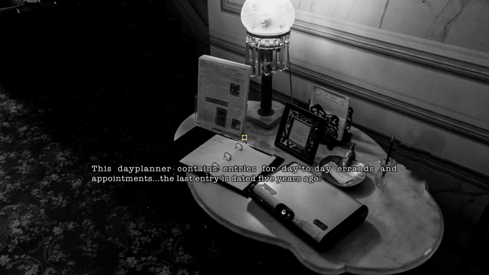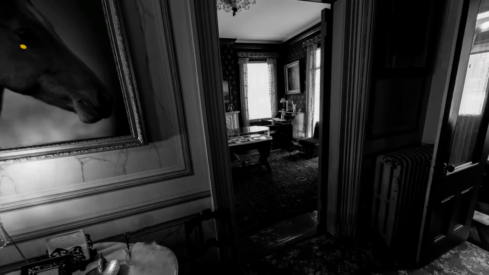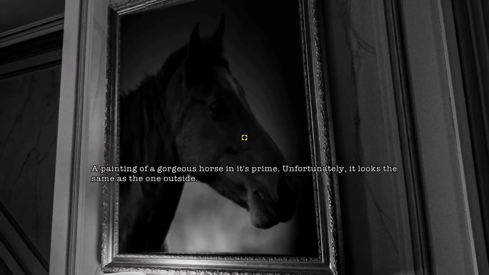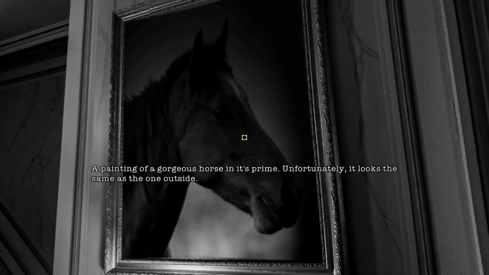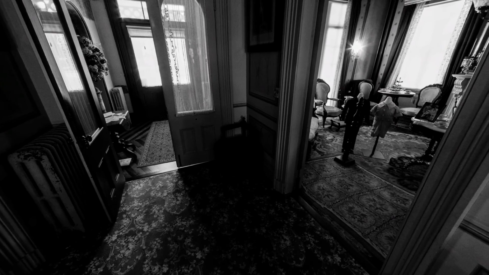This day planner contains entries for day-to-day errands and appointments. The last entry is dated 5 years ago. That's horseshit. Look at this place. A painting of a gorgeous horse in its prime. Unfortunately, it looks the same as the one outside. This all seems strangely clean.